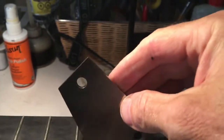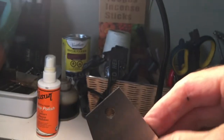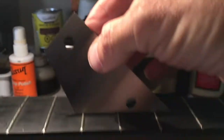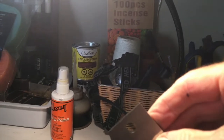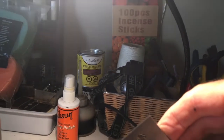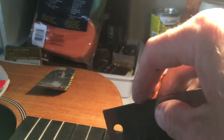Fifth. Here's how it works. You can probably hear how it rocks. So same with this one. You gotta get down to these three are okay. No rocking. Actually, I just noticed a tiny bit of rock on this one.